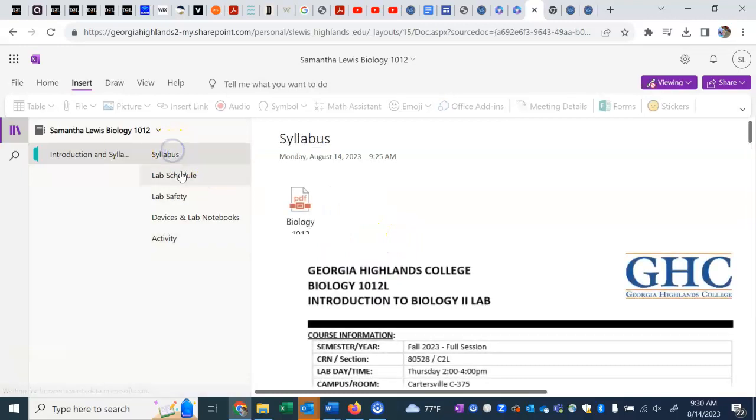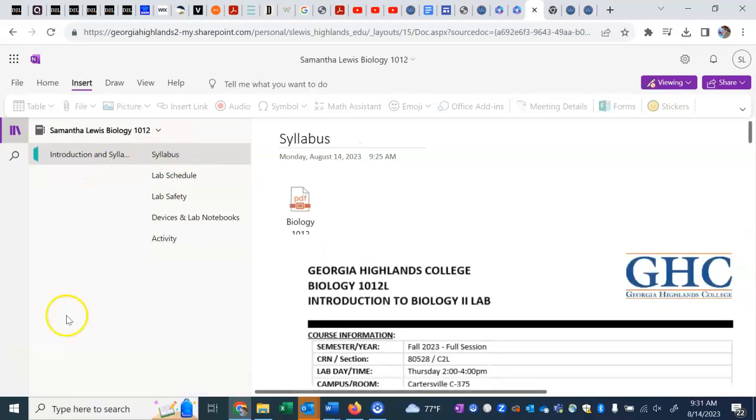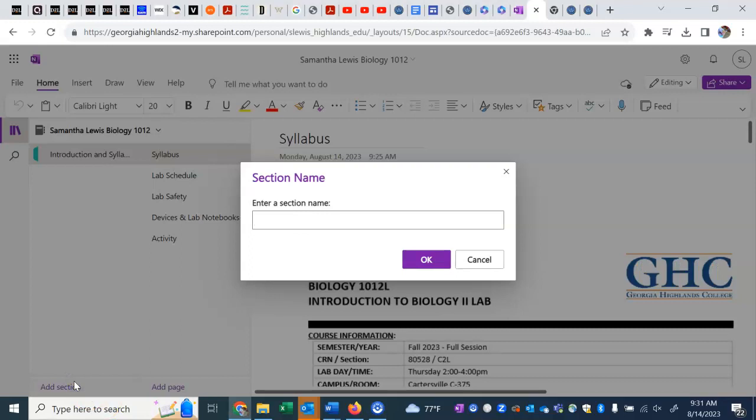Okay, so these you have right at your fingertips. It's nice to have a syllabus and a lab schedule right where you need it. But that takes care of that. Let's go ahead and worry about the next round, okay? What we want to do is show you exactly what we're looking for when it comes to our lab. Okie dokie. So all I'm going to do is add a section, and this is going to be the name of the lab. So for week 2, which is going to be our first lab, it's mechanisms of evolution.